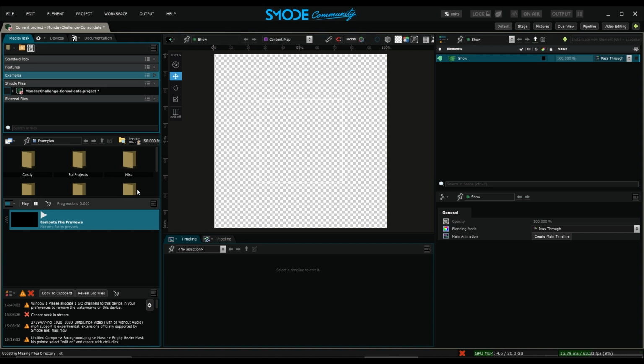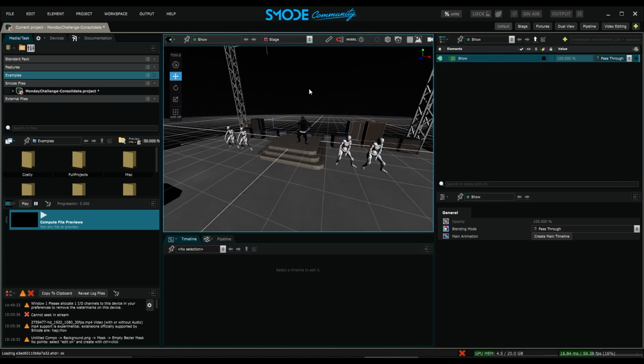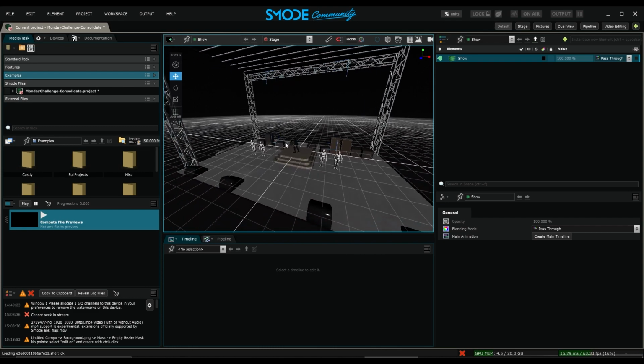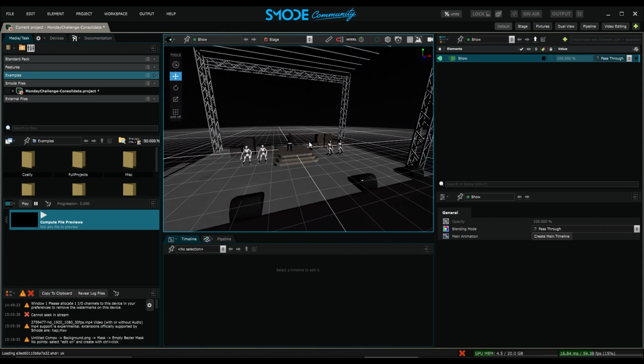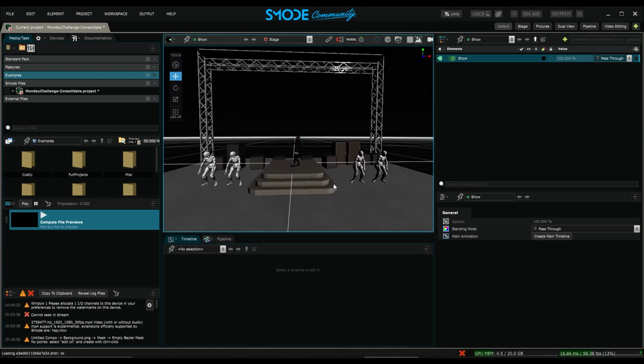Then this is the files, and here we have a first window called the viewport, allowing you to visualize a bit what you want in your project. So I am currently looking at an object called the content map. I will explain to you after what is a content map. But I can visualize something else. For example, if I click on this drop-down list, I can visualize an object called the stage. And here is my stage. So I have the visualization of my entire stage, you know, with the artist in the middle and some dancers on the left and on the right.